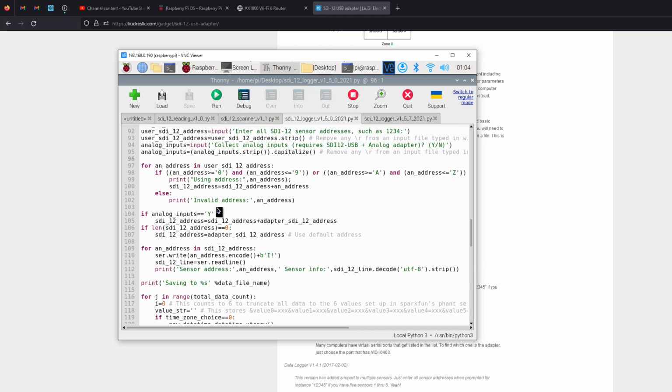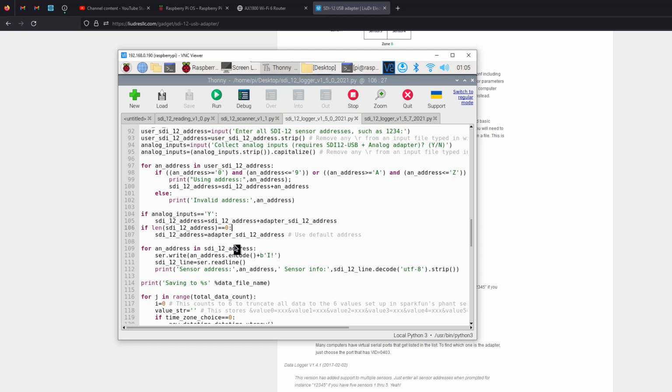And then the analog input is based on the adapter's address Z. If that is yes, then we put that address Z also into the list of addresses. So this is the final list of addresses that represent all the sensors, including, if you have the USB analog adapter, the lowercase z.